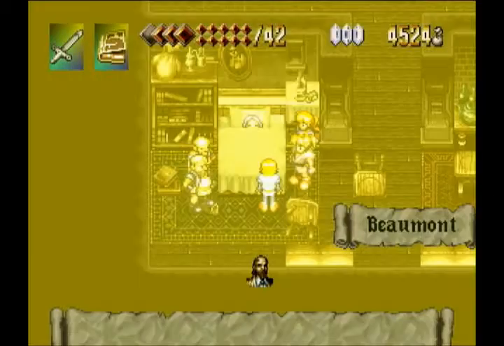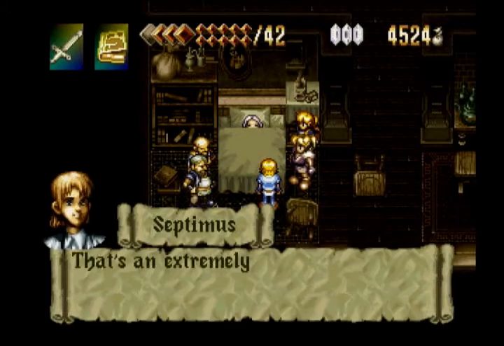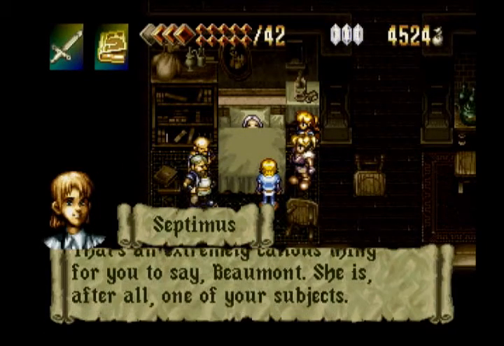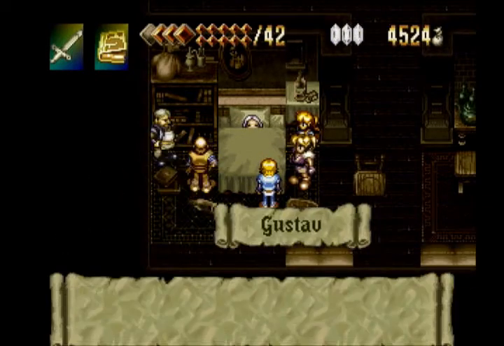So that's it. Eileen returns us to the real world, and now it's time to collect our reward, whatever that is. Again, it's always nice to get out of one of these dream dungeons without someone dying. It doesn't really happen all that often. And there's some dialogue in here that makes Beaumont look like a bit of a douche, all things considered.